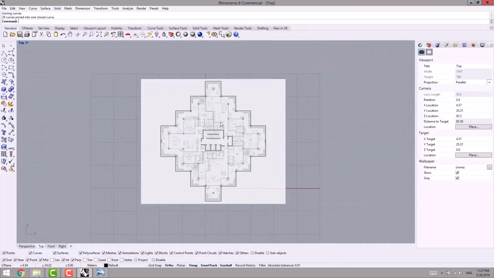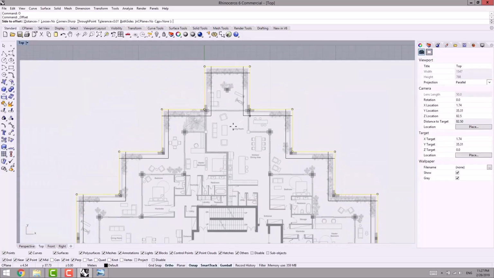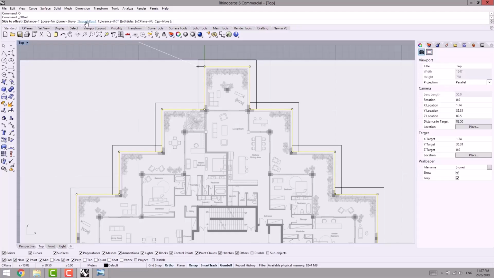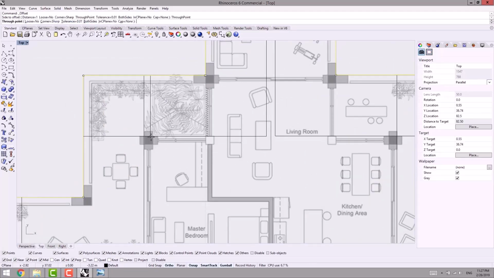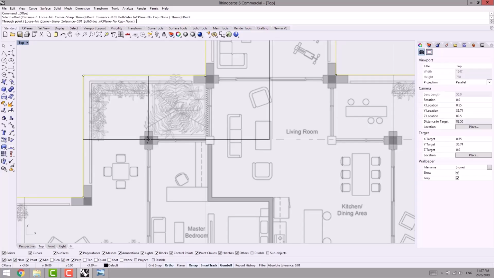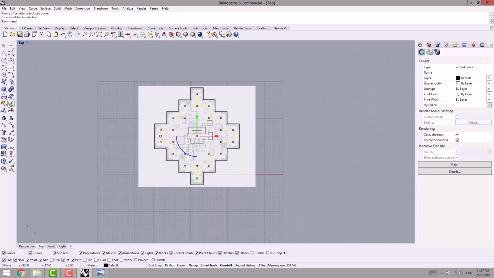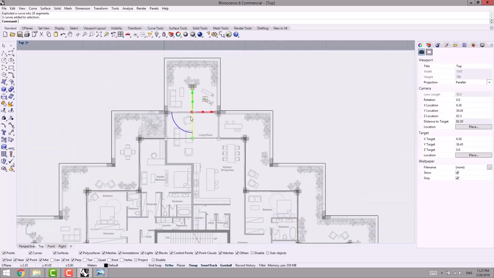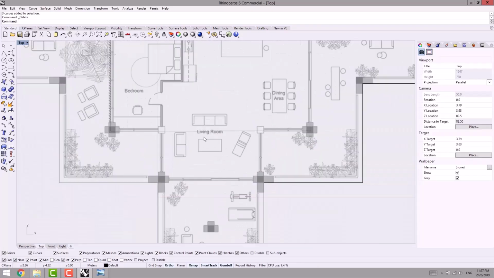In doing so, here I select the curve, and then I apply offset with the help of through point from the options. I make the offset to this point. I select the curves, explode, and then I start removing curves like this.